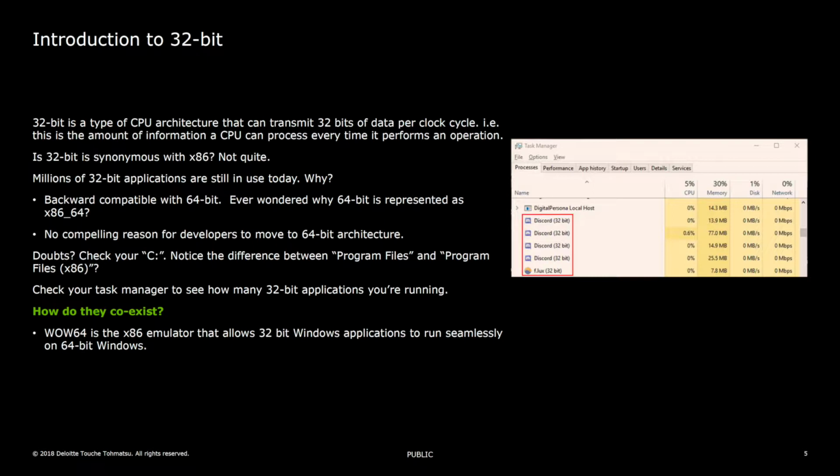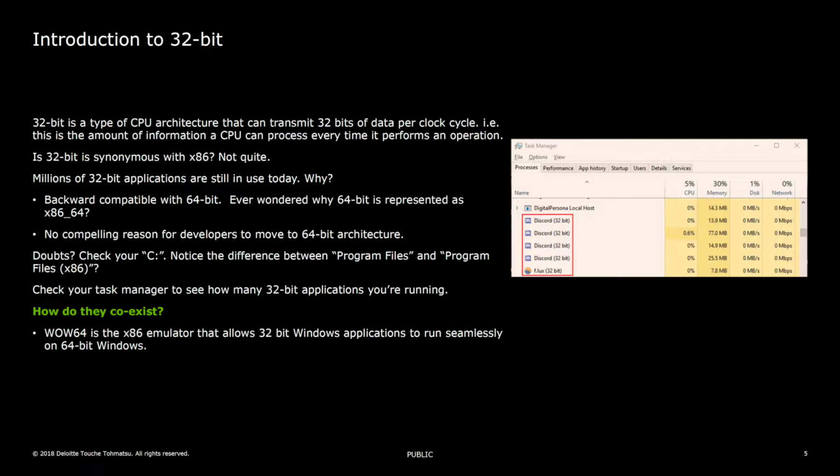So it was 80286, 80386, 80486, and 80586, which was called the Pentium processor. The 8086 was actually a 16-bit processor, and from there they started moving on to 32-bit processors. But just for simplicity's sake, they just kept it x86.